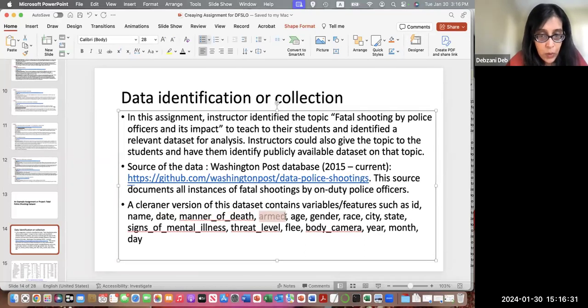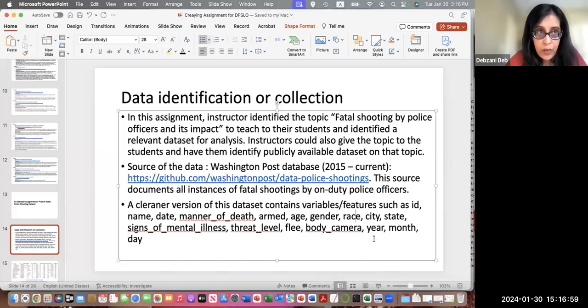And then whether the person was armed, and if they were armed, what kind of arm they had. We have multiple categories like gun, knife, unarmed; some people were actually unarmed when they were fatally shot. Then the age of the victim, the gender of the victim, and the race of the victim. I believe that we have 7 categories in the data set: white, black, Hispanic, Asian, Native American, and I forgot the other 2.